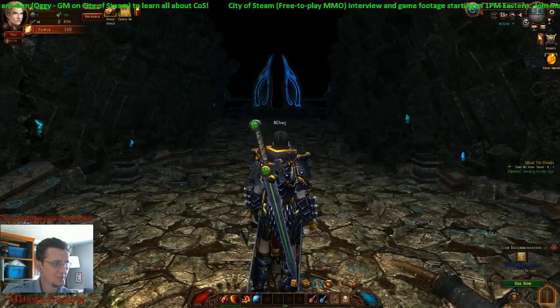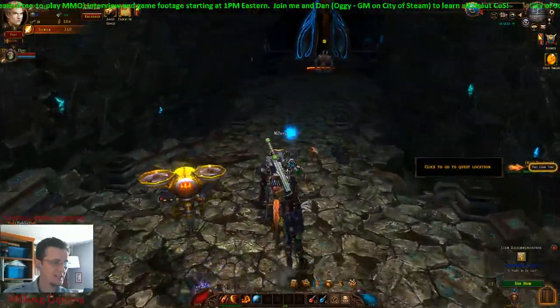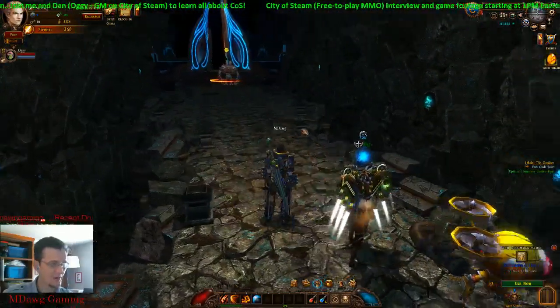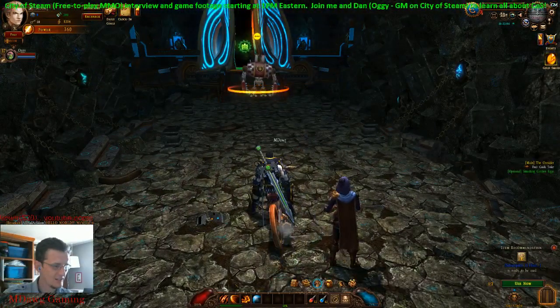That's awesome. All right, so somebody's telling me to hit B. Oh, I did not know. Okay, so the last time I played this, I would only get on my bike when it was automated for me. I didn't know how to do it. You can always click the little wheel next to your energy.